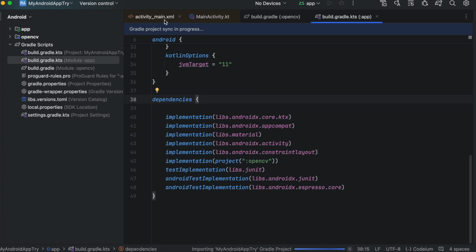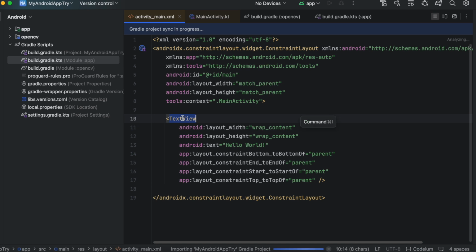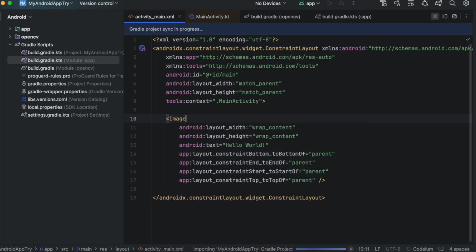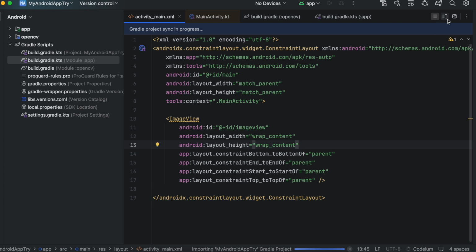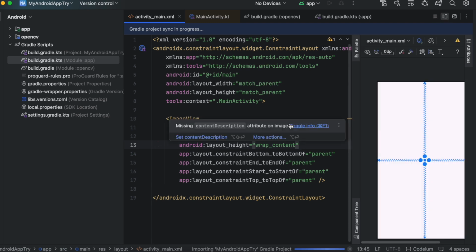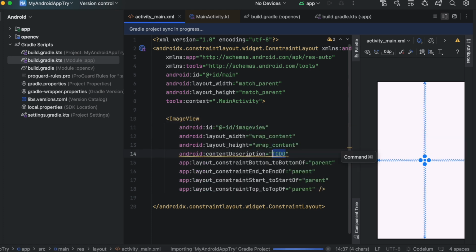Then you can just go to activity_main, and here I will take only one image view like I told you, and it will be used for displaying the final output. And I will just add this image view and an ID. Okay, and an image view does not have a text, I'll remove that. So here you can see it is a basic image view. If you want to add a content description, you can add that as well. So I'll just name it my image view. You can name it whatever you feel like.